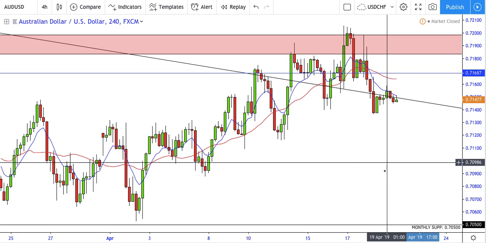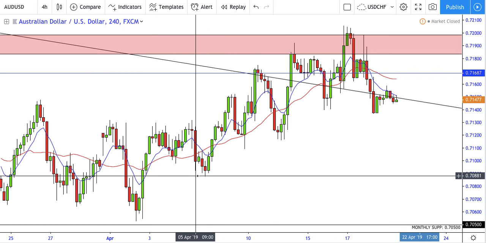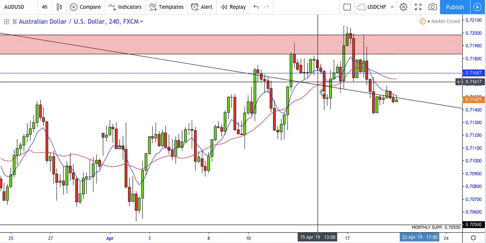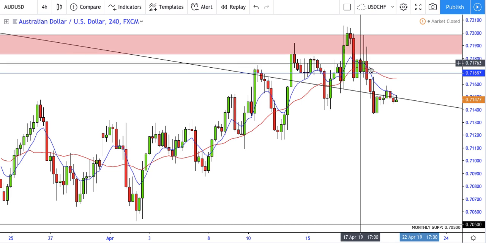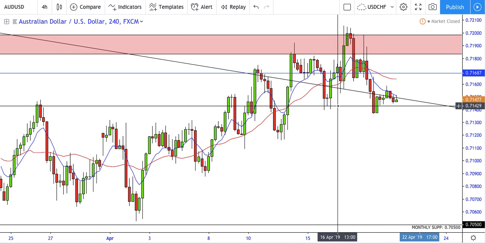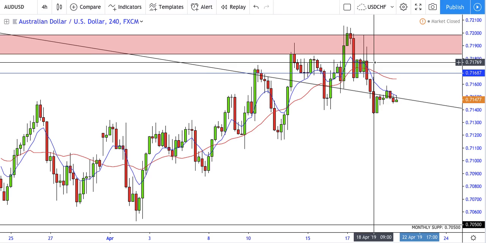So you can see that we have been creating a higher high and higher low sequence. So we have our higher high, higher low, higher high, higher low, higher high, higher low, higher high, higher low, and this right here is the last higher high. As you can see, price closed down below the previous higher low, indicating that market structure has been broken. It's also important to note that the MAs are crossing over on the 4-hour time frame, indicating a bearish reversal is starting to occur, or it's about to commence.